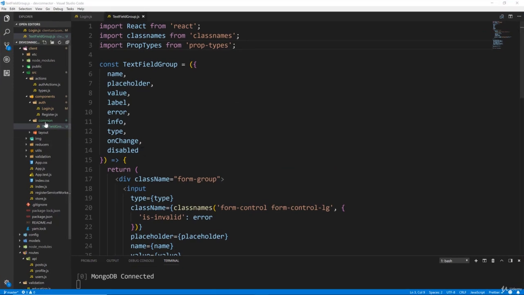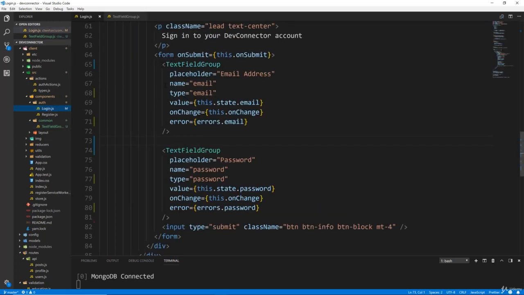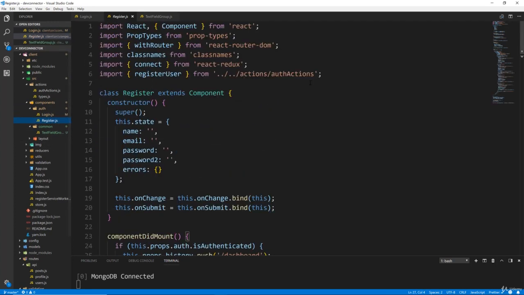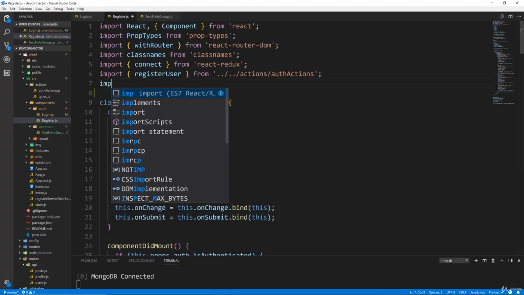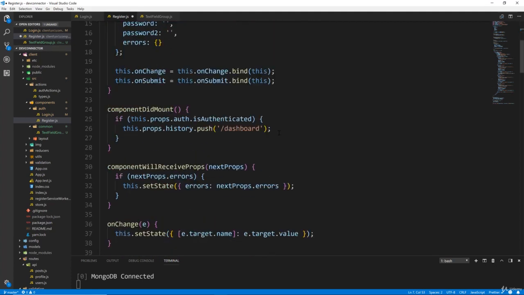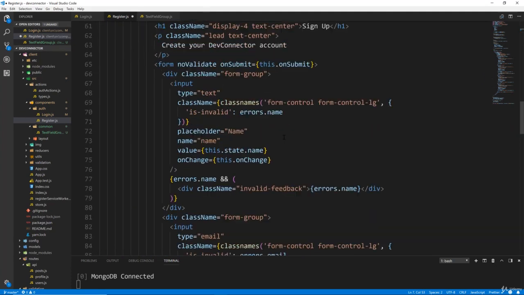Now let's replace the registration fields. So I'm going to copy one of these. Go to our register form. Let's bring that component in. Okay, so now we can go down to our first input, which is this here.